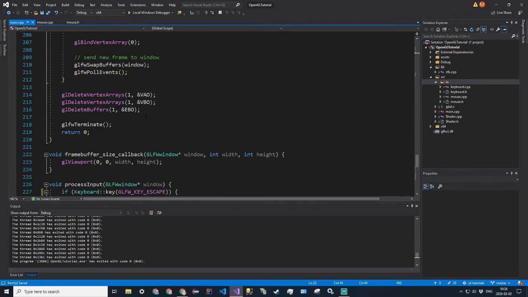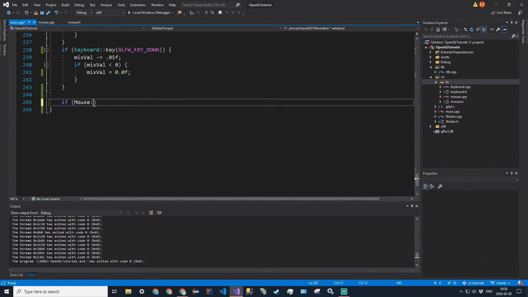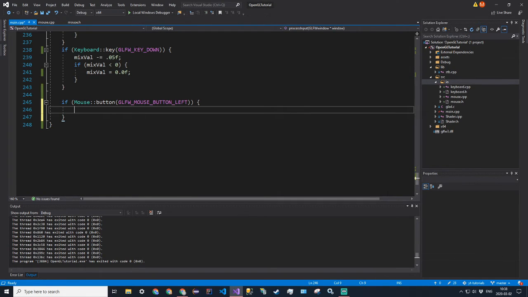And then in the process input method, you can get rid of the printing one. So we're going to say if mouse button, and we're going to say GLFW mouse button left. So if the user is holding the left button down, we're going to get the position essentially.